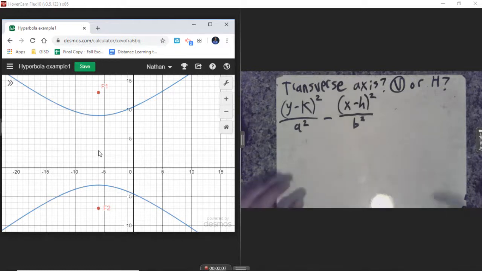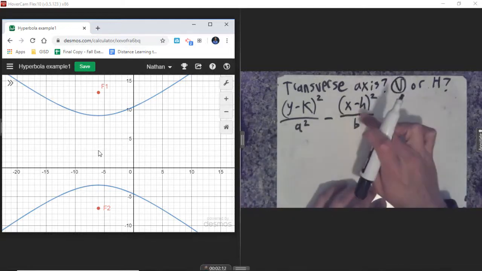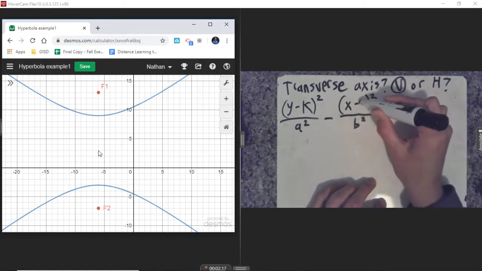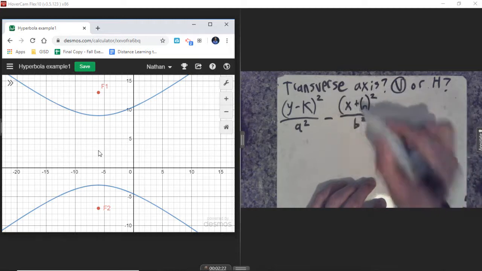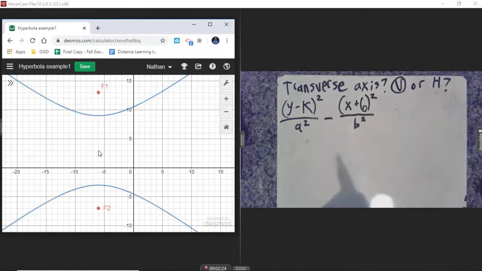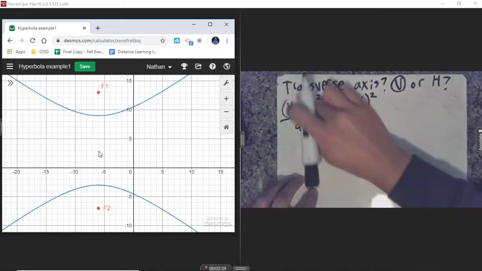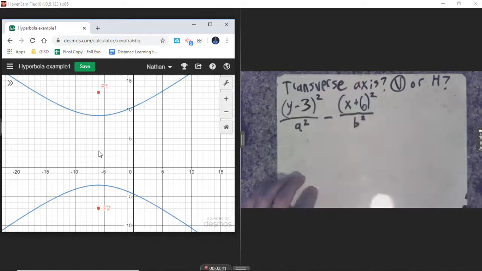Let's go ahead and write that down. Actually, let's go ahead and replace it. I've got a -6, that's my h coordinate. But when I write that -6, I've got to change it to a positive, so it ends up being x plus 6. Now for the y coordinate, my k, nothing changes. Again, h comma k is always your center, so this is your k value right here. We've got +3, so that's what we put in here. So, y minus 3.